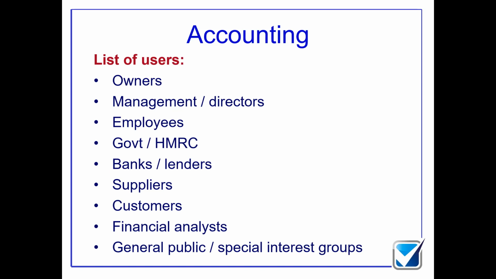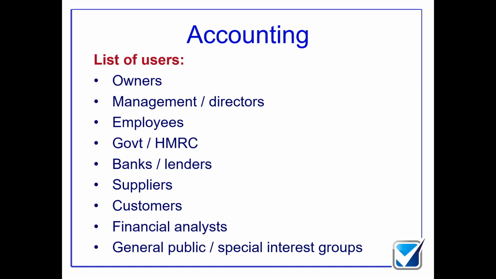From a management perspective, I need to make a decision today. I need to make my decision based on information available today. So what we have is internal users, such as management and directors, who can get their hands on up-to-date information and potentially even prospective information. So we're trying to predict the future. Management and directors are internal users who can get access to lots and lots of information, including prospective future-based information. The owners can't get hold of that.